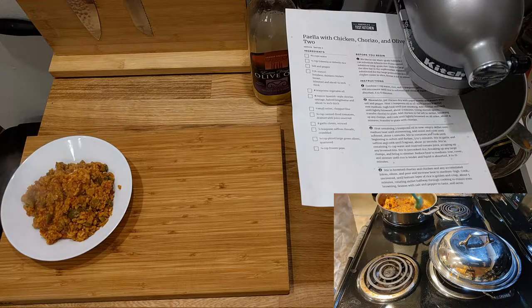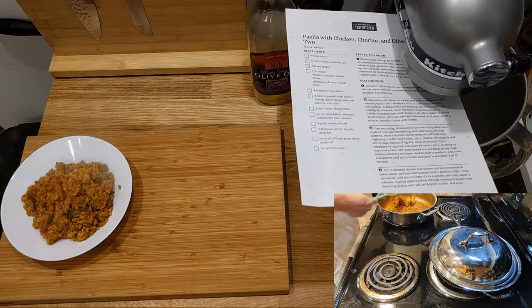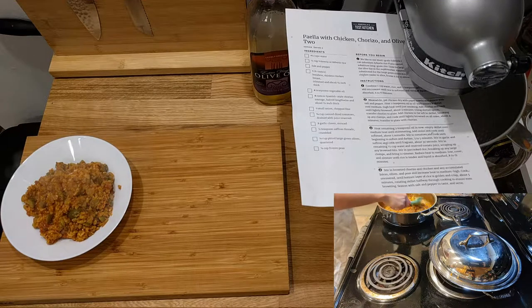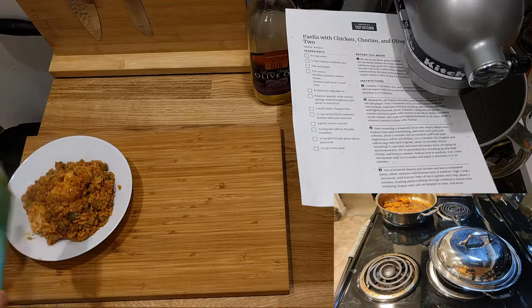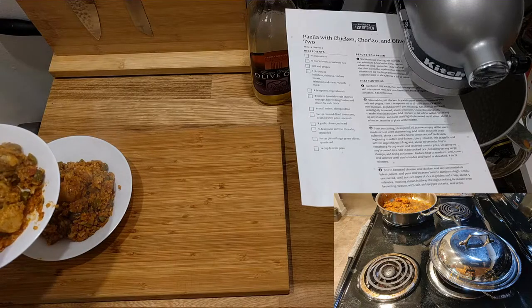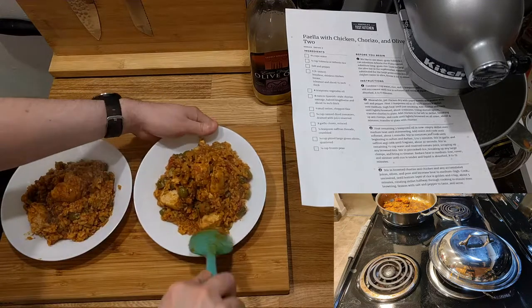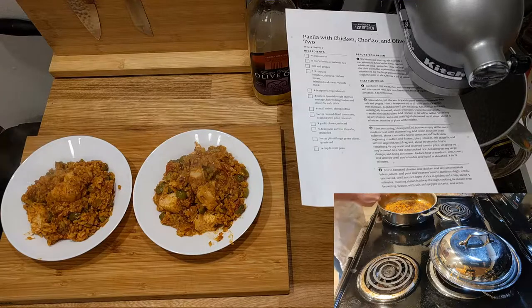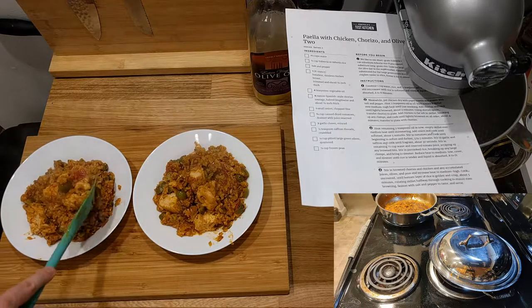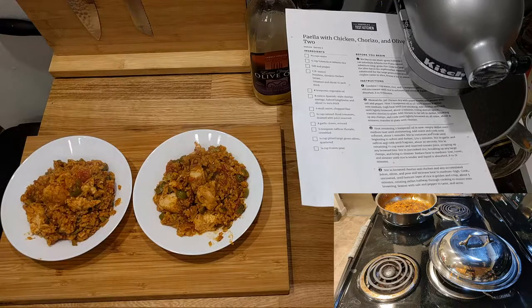I think I ended up putting all the rice in the other one and all the chicken in this one. There we go. So that is chicken paella with some chorizo and some olives. And I think that that looks pretty darn good in my book.